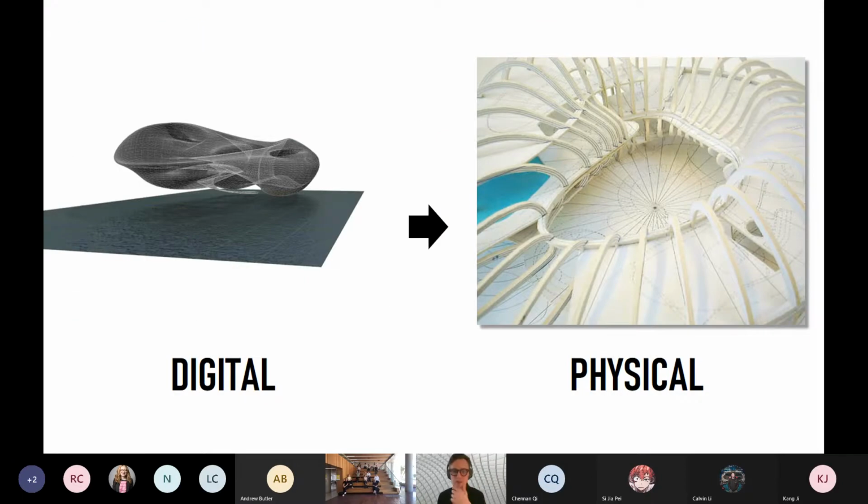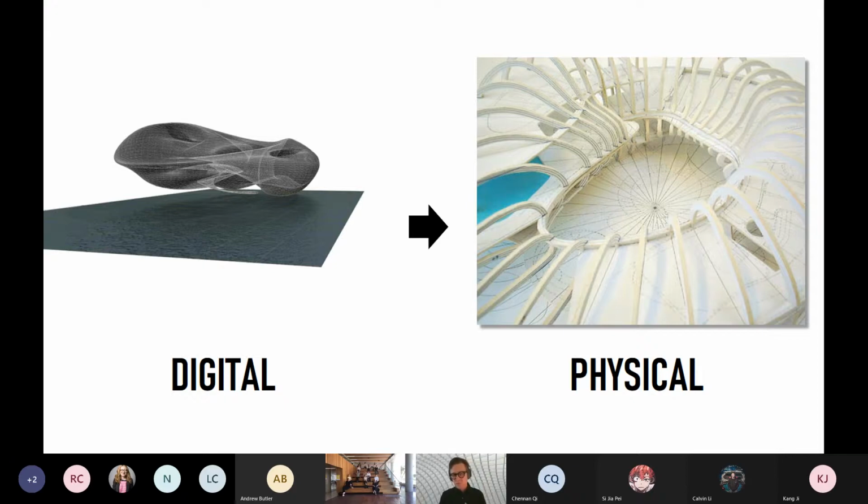This is a project that I worked on when I was at Buro Happold. This was a house, actually, by the architecture practice Yoshida Findlay. And the digital model that you see is what we got from the architects. And we, as the structural engineers, were hired to make that stand up. As you can see, it's sort of floating on the ground. So we needed to reconceptualize the form of this somewhat in order to make it a structurally sound proposition.